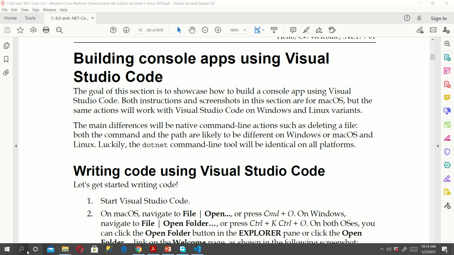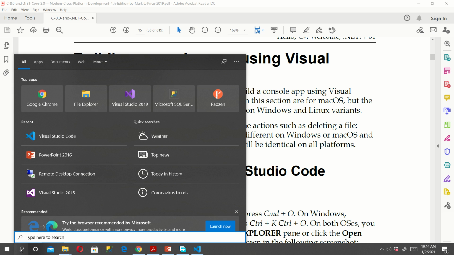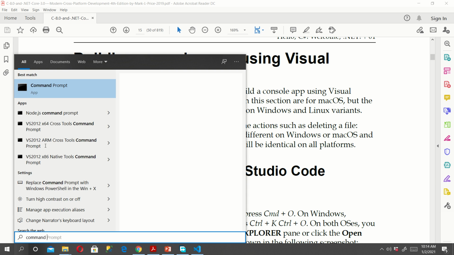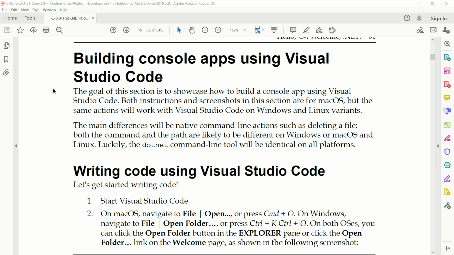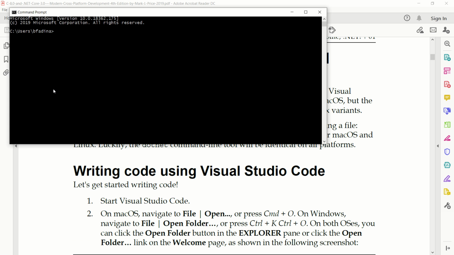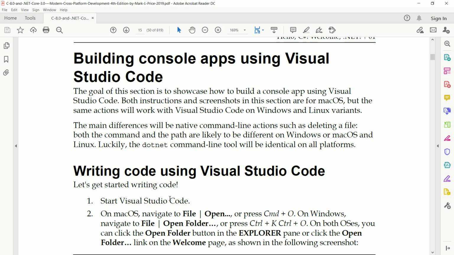Let me just do a brief refresher of what we mean by MS-DOS. You have heard of command prompt before, that black screen. If we are talking about console apps, which is the next thing we want to look at, we are simply talking about programs that will run in this black window. So console apps are programs that run in command prompt.